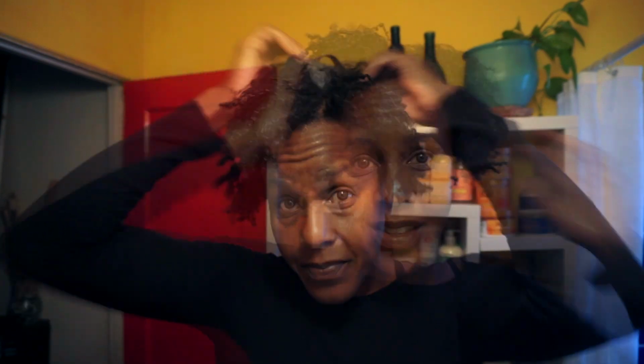Today is the end of another week for my hair. Tomorrow I'll be washing it, and this is what my hair is looking like. A lot more puffier. Alright, so let's just go with that.